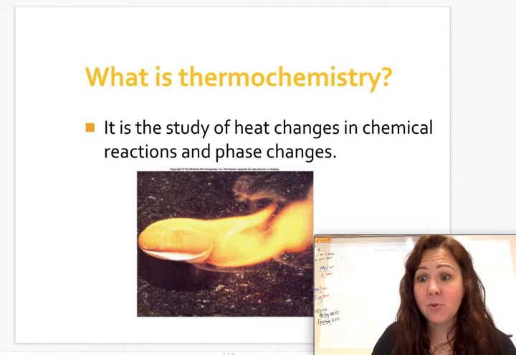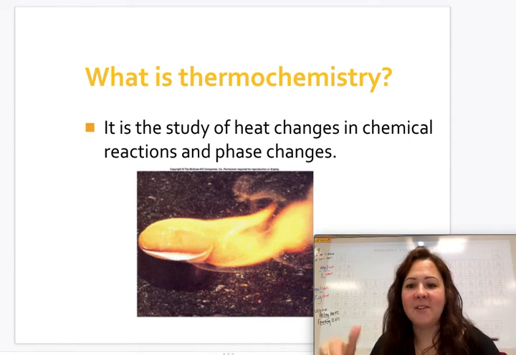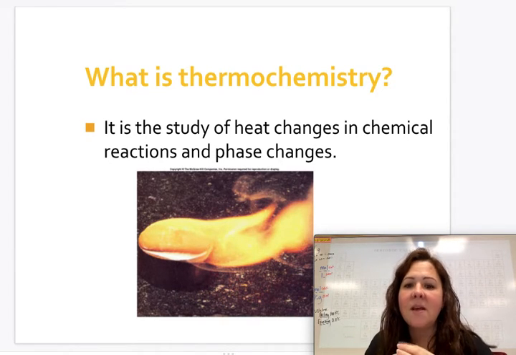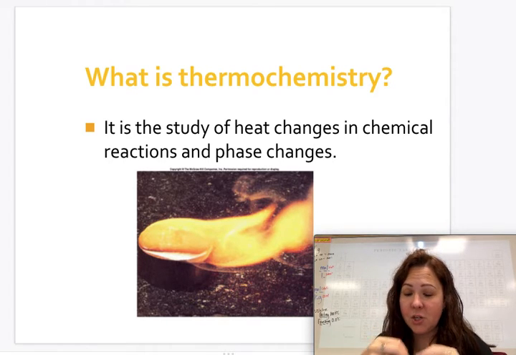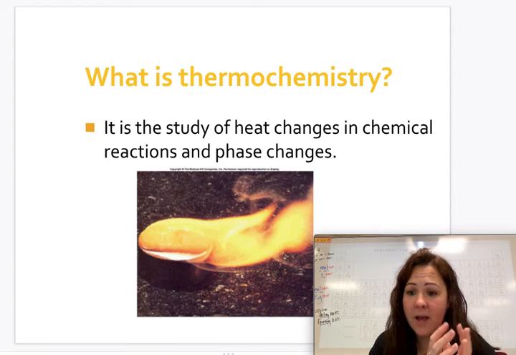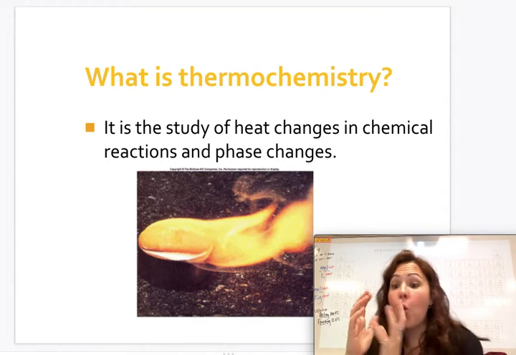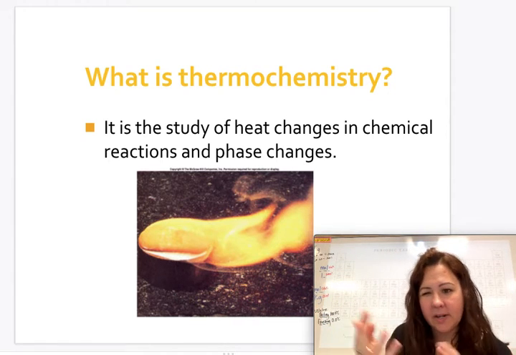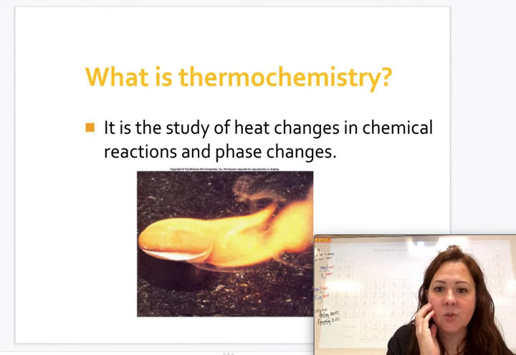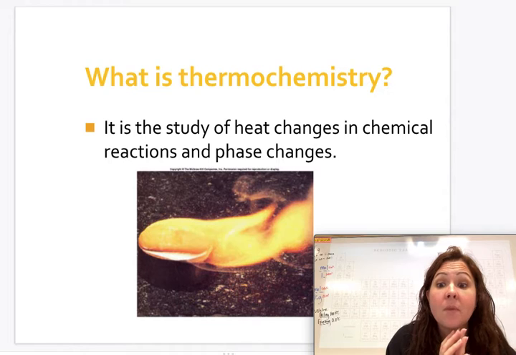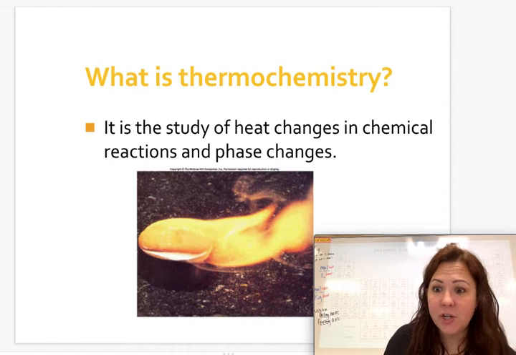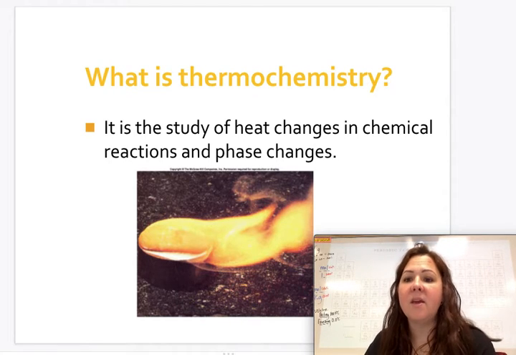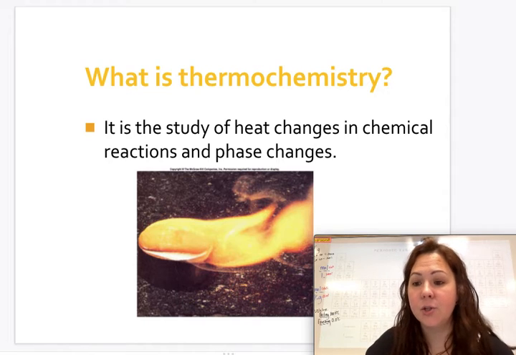So thermochemistry finally is the name of this unit, and I kind of started with this, that thermochemistry is just the heat transfer, the heat that changes in a chemical reaction or in a phase change or in a solution. So you can add solutions onto that because that is part of chemistry. But we're going to look at heat transfer throughout this unit. So we're going to look at just phase changes, then we're going to look at solution making, and then we're going to end up with your chemical reactions overall.